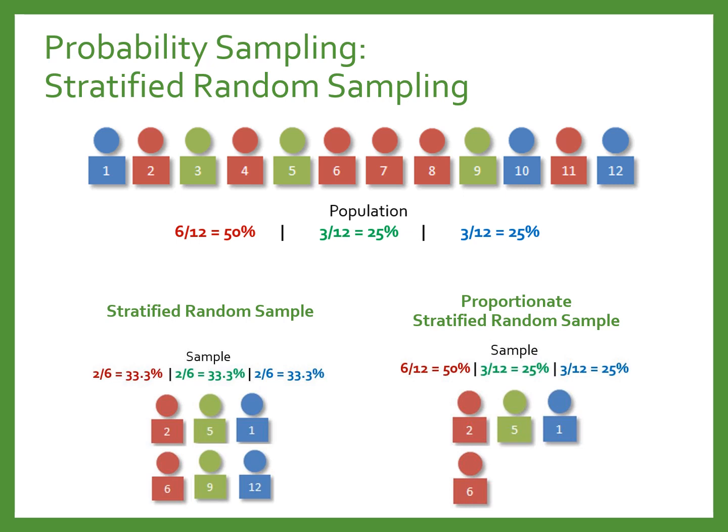So researchers typically use stratified random sampling when some sort of grouping variable may have an impact on the results of their study and when these groups within the population are small. So for instance, if you wanted to examine the differences in awareness and understanding of graduate school programs based on whether or not a student is a first-generation college student, and you're doing this research at a university with only 20% first-gen, then you need to strategically sample from first-gen students to make sure that they are included.